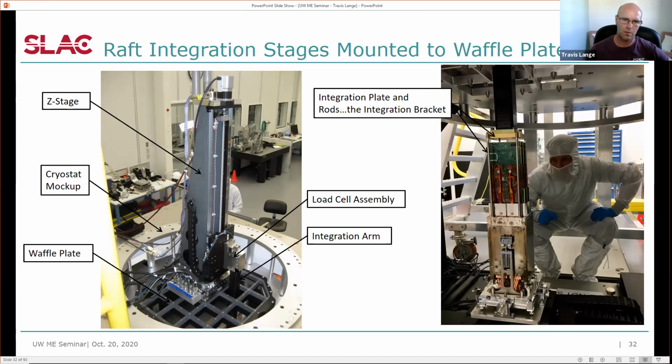And so when we are raising the raft up or lowering this arm down onto the raft, we actually can get feedback on how much pressure we're exerting. So for instance, when we were raising the arm up into the cryostat, we actually had software that we used for that process, a custom software application. And when we would see a 5 Newton load increase, we would stop the motion of the motors, because we were trying to limit any unwanted loads on the system, because that meant we're touching something.